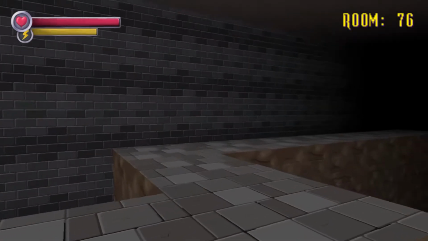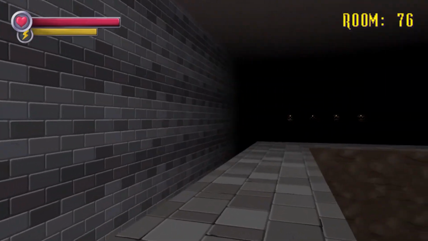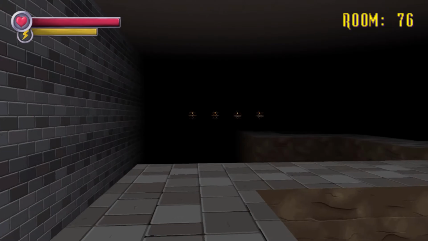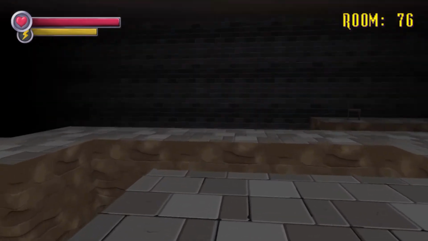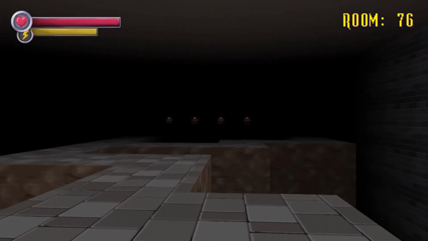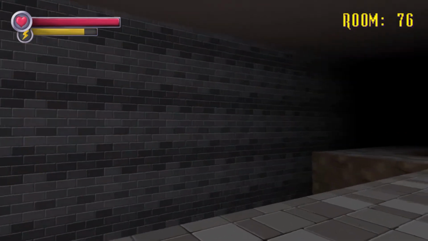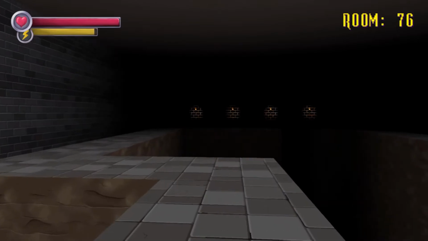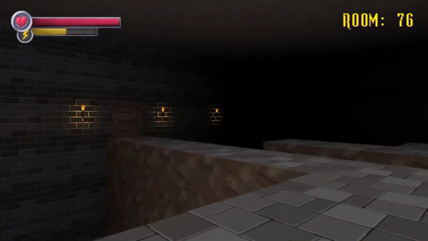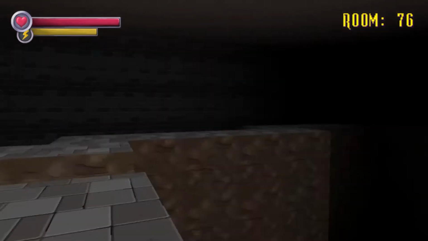There's just a creepy chair over there. I like how you can't see off in the distance, so you can't really see where the path goes. You could be going to a dead end. I'm gonna go this way. I'm gonna keep on this path. Oh, right choice. Right choice. Okay.